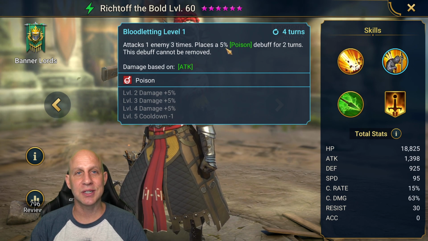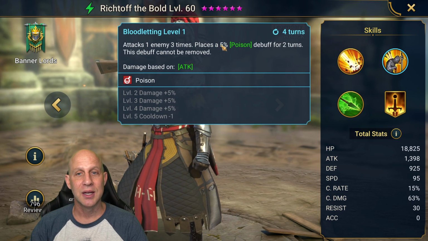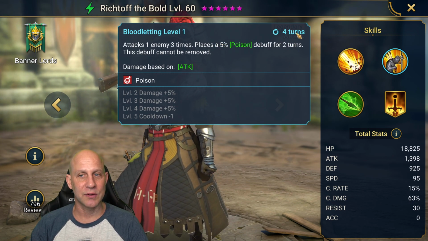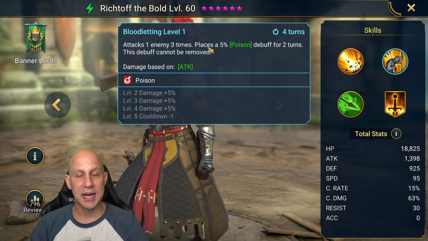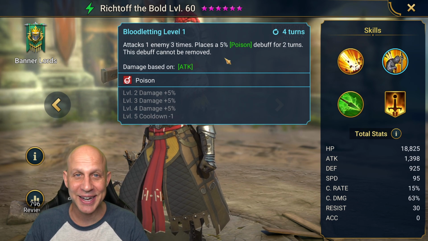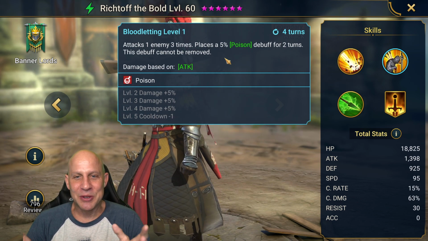Kale can do this on a skill 4. He has the ability to do it even if he gets lucky with RNG to place 5% poisons on a 4-turn cooldown for Kale. Athar can place poisons. Okay, these can't be removed. Who cares? Where is it being removed anyways? Who came up with this ability?